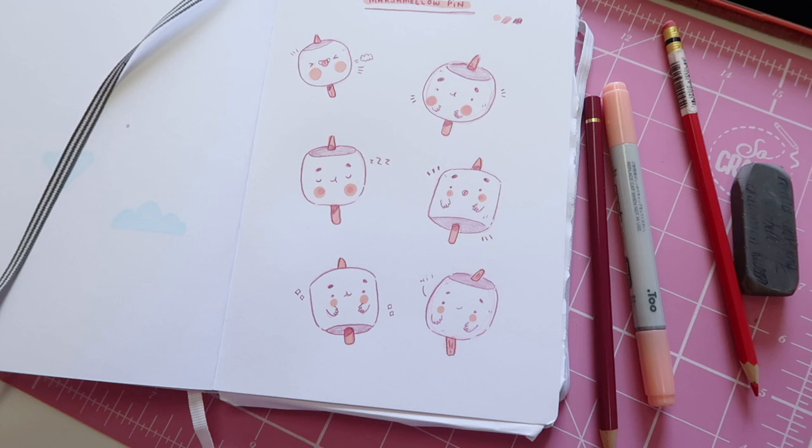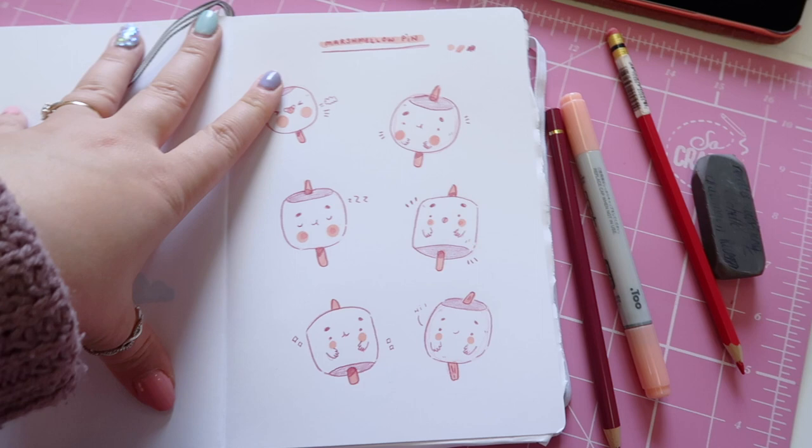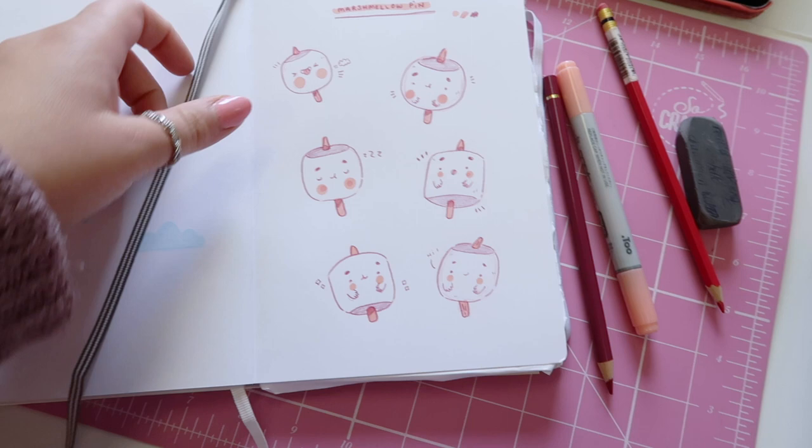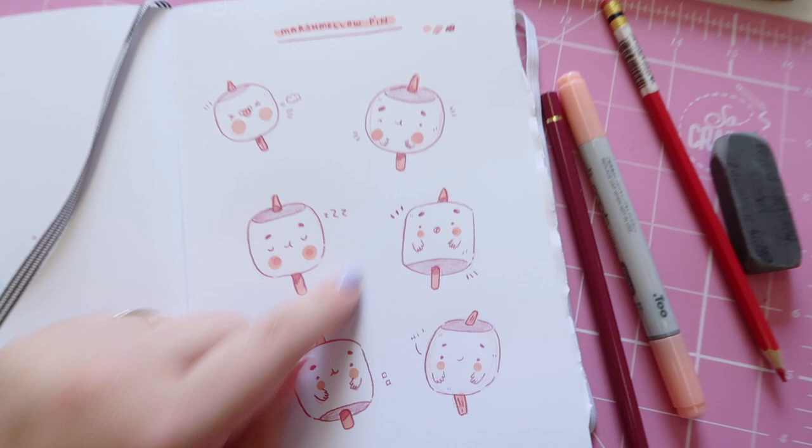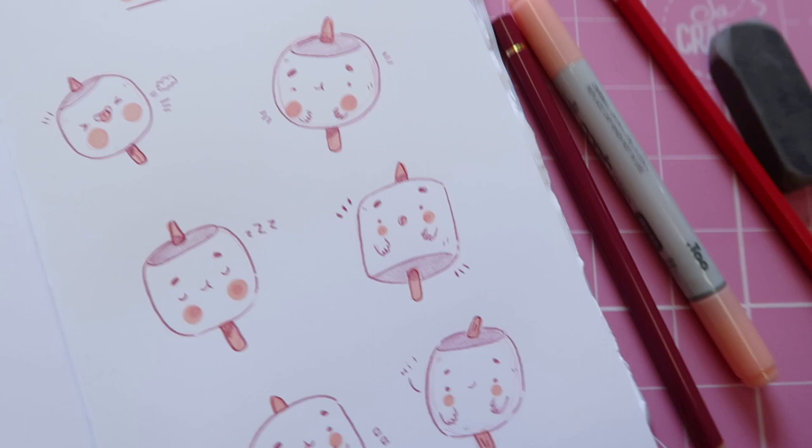Okay guys, so I've finished doing some sketches for a new pin. I've had this in my mind for ages because I've always referred to myself as a squishy human marshmallow. So I always wanted to do a little pin, and anyone else who's a squishy marshmallow can buy one too. And you don't have to be squishy on the outside, you can be squishy and cute on the inside. So these are the pins that I've designed.